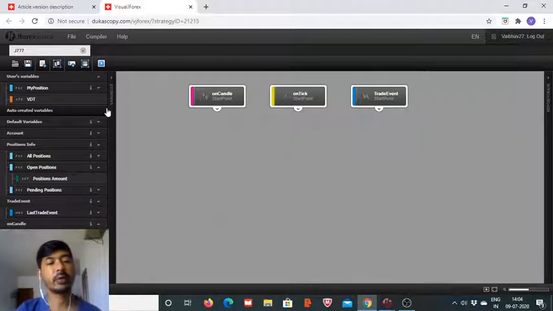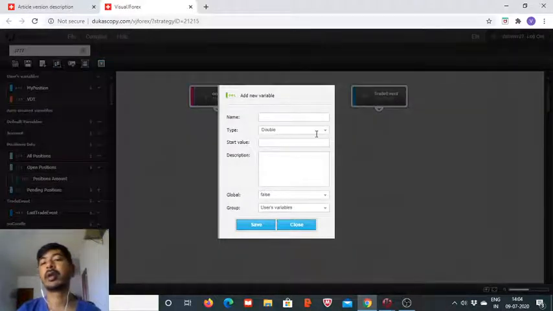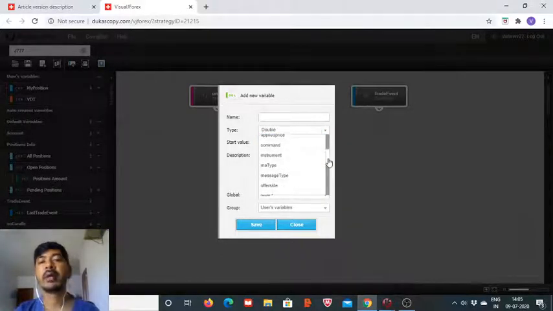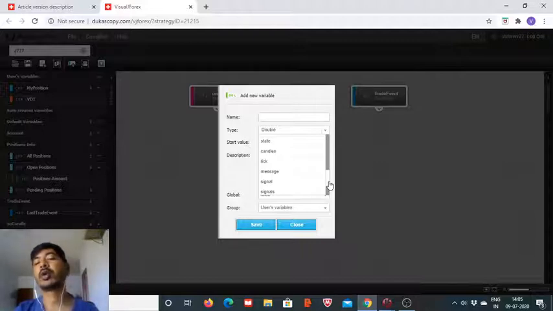So basically in today's session we have tried to get familiar with the variables, and we have tried our hand at developing some variables on our own. Here, as I have said, whenever you are creating a new variable, you have to name it, you have to choose the data type, and then you have to assign a value if you want it to be used directly for any calculation or for any logical condition. If you are going to use this newly created variable only as the result of any particular calculation, or any output value of any indicator which has already been defined, then you don't need to assign a start value.